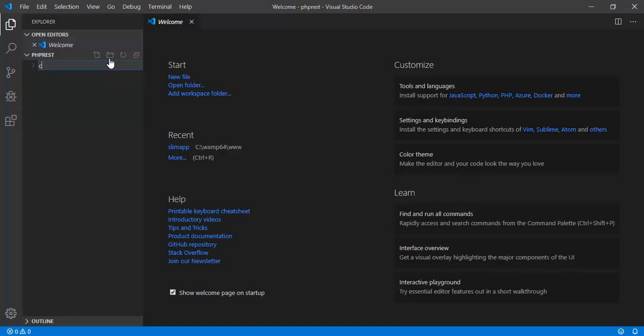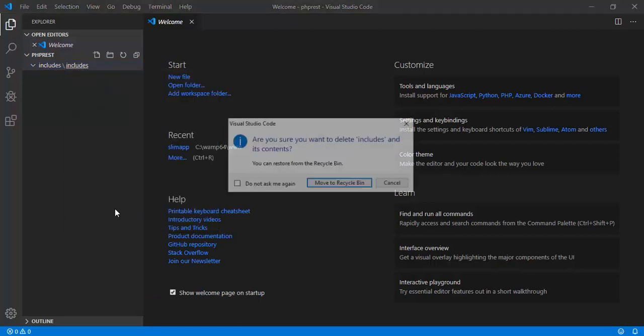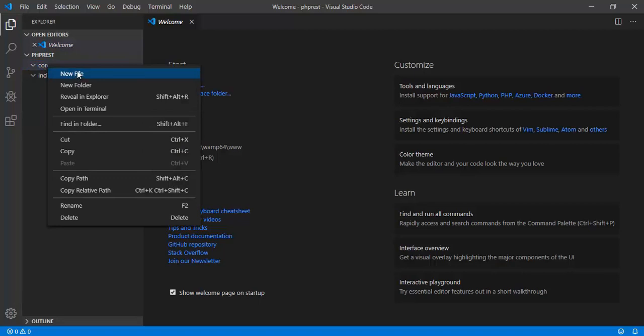So, includes, and then we also have, no, not under includes. Delete this, I need to delete this. Okay. Core. In core we will be creating a few files.